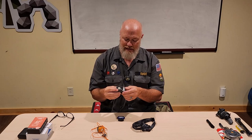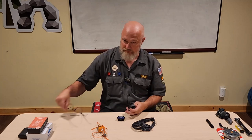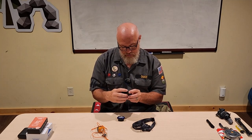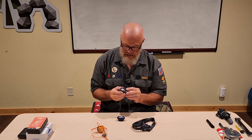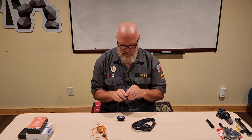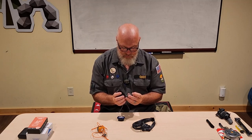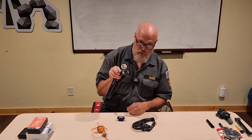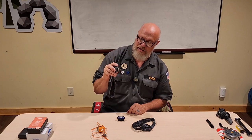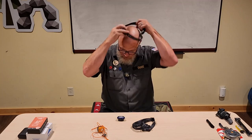I've got a couple of examples here. I've got my Black Diamond - I think this is the Cosmo. It's a good light, it's got high, low, medium. I didn't bring any batteries - I was not prepared for this video. It takes three triple-As, which I like. There's also this storm version of Black Diamond, which is a little bigger and has a locking feature. It's got high, low, medium, and a red and red strobe. It's a great headlamp - allows me to work hands-free at camp, and I can angle it down so I'm not blinding people.